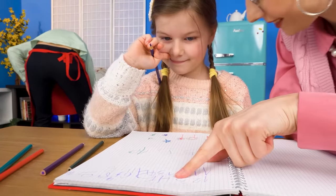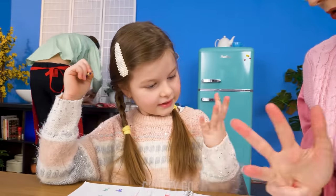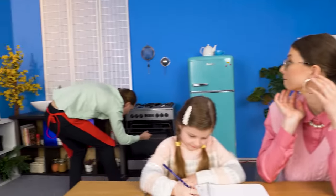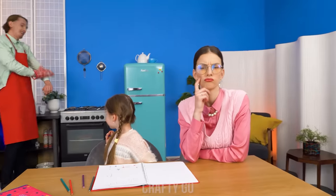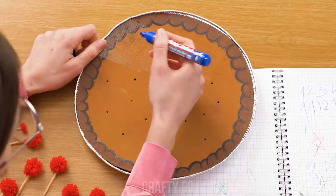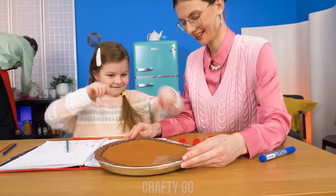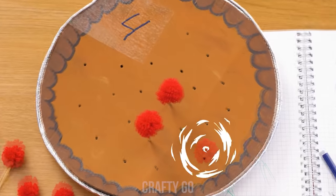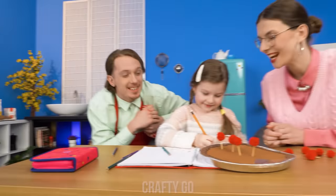Let's try counting to 10. 1, 3, 2, 6. This doesn't sound promising. And what is Dad up to? The pie is almost ready! Hmm. That gives me an idea. Let's use a pie for counting. Here, try counting to 4. Yay! Okay! Correct! Good job, honey! Now, write it down!